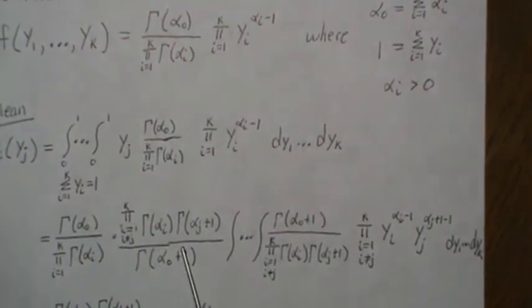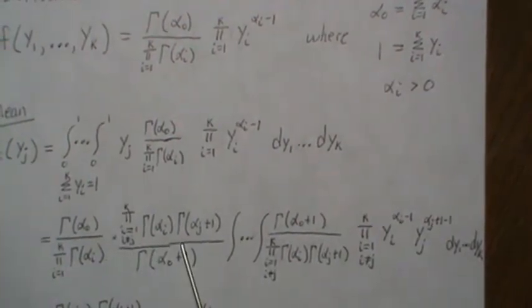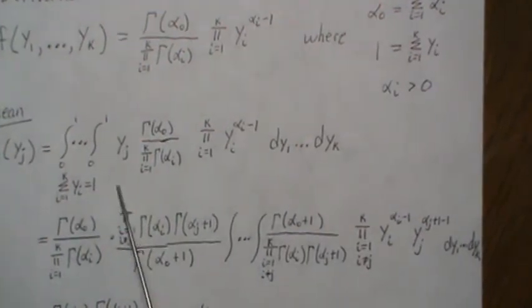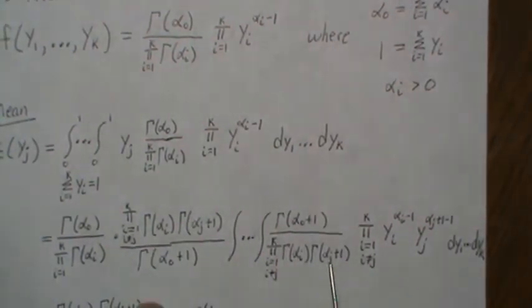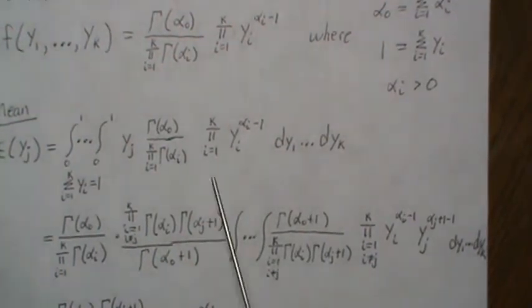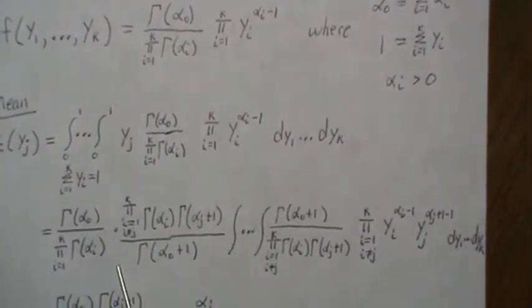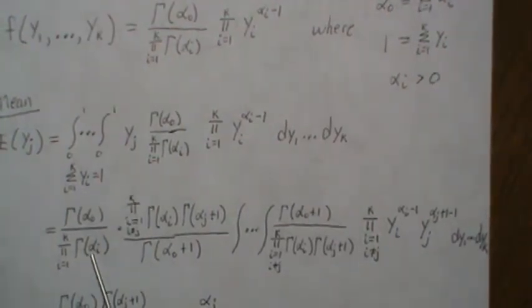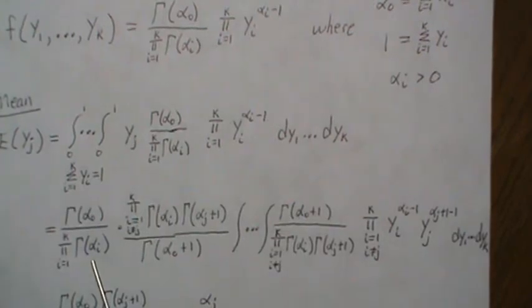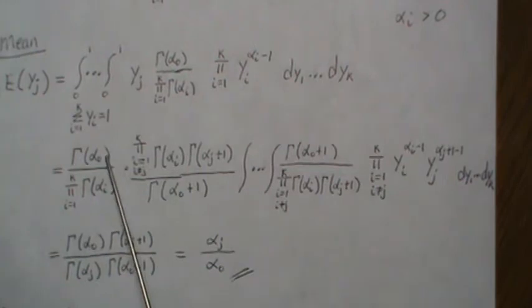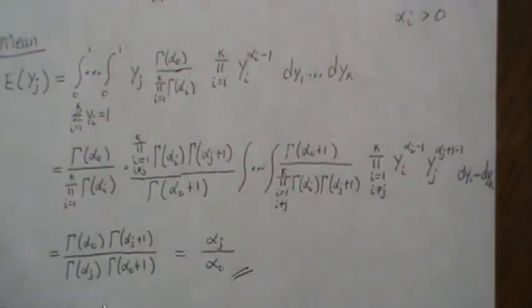So we're only left with this piece right here. Now on the next steps that we do, where you incorporate that and then multiply by one, this integrates to one. We're going to skip that step from here on. Now this product cancels with all of those except for it leaves the jth term, and that's what we get here. Then just the properties of the gamma.